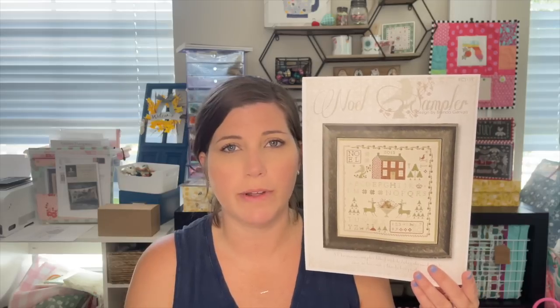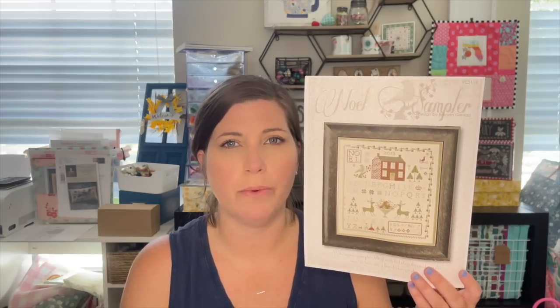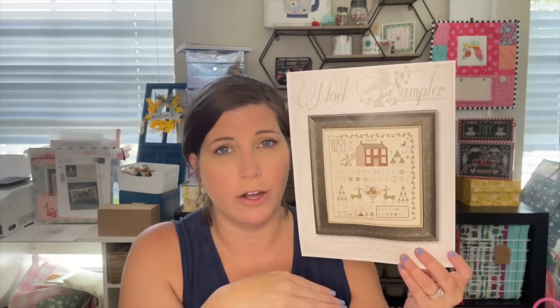So I'm liking that flow where I have one big piece, whether it's the same piece continuing, or like last week I worked on one big piece, and then this week I'm working on another big piece, and then I have some smaller projects, because the larger projects, such as the Noel sampler, which is what I chose last week, I am not going to be finishing in one week's time. And the smaller pieces, it's going to take me a little more than a week, but it's probably about two weeks and I can have that finished. This is going to take me a lot longer than that.